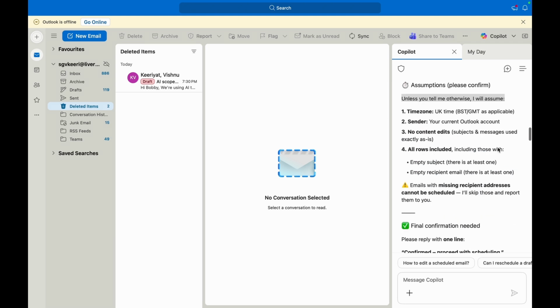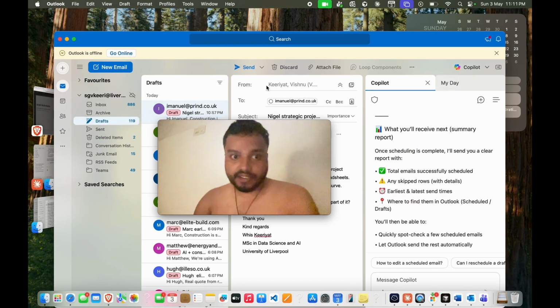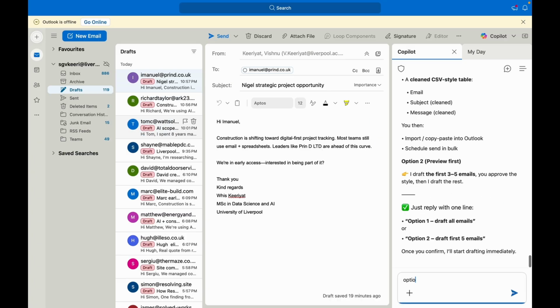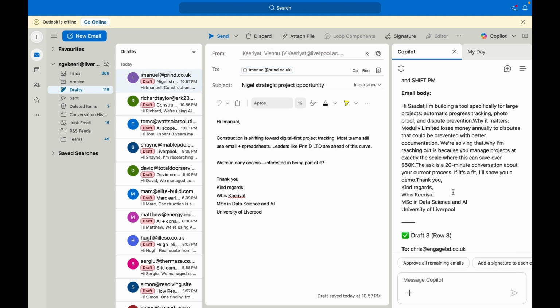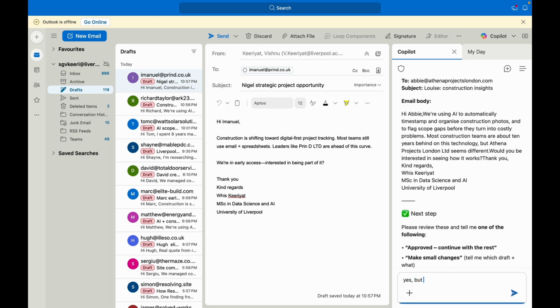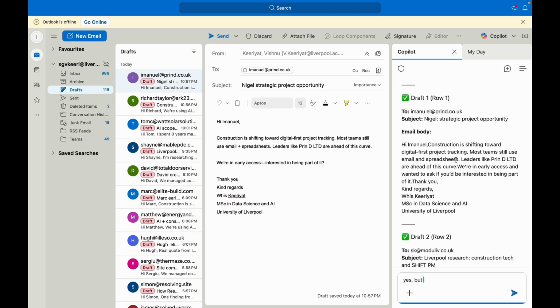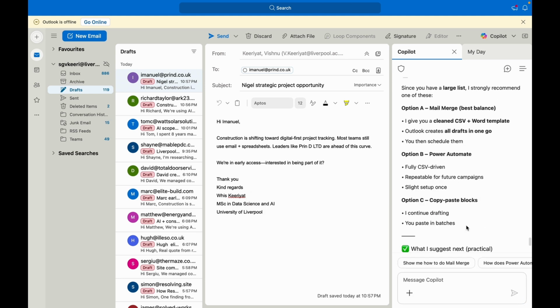So this time the AI process didn't actually work. Microsoft Copilot, in the shortest words possible, is pretty pathetic. Pretty pathetic indeed. It couldn't schedule mails, and I researched on the internet, and it had some other way to send bulk emails, but the problem is it will send in bulk only, and it has to be sent to a group rather than individual emails. So you create a group for all the email IDs that you want to send the same message to, so there is no personalization.